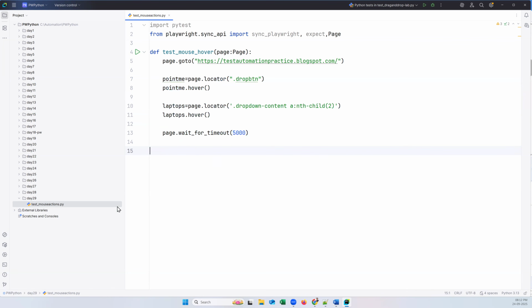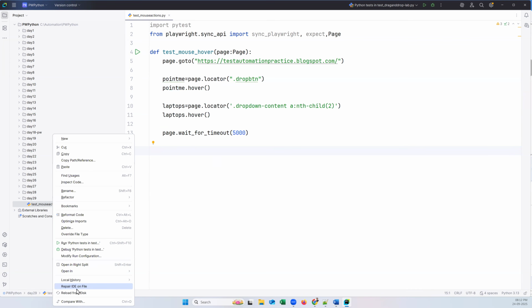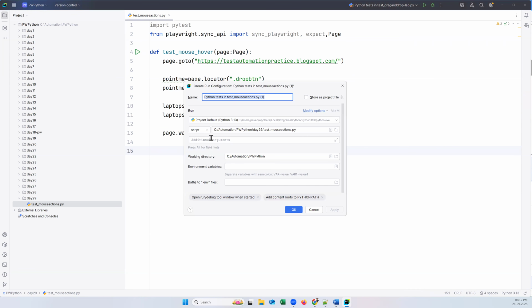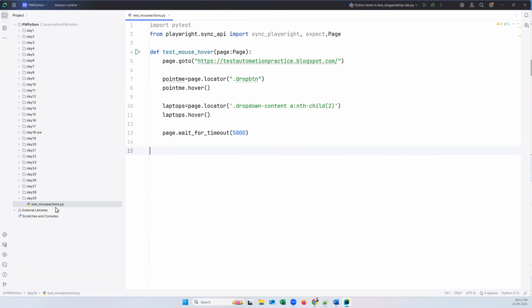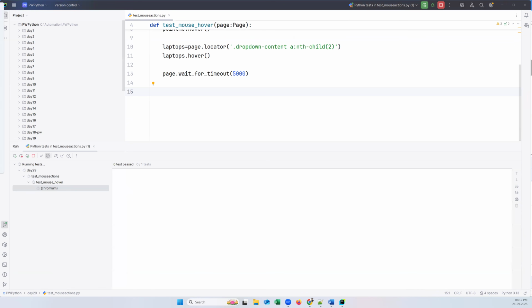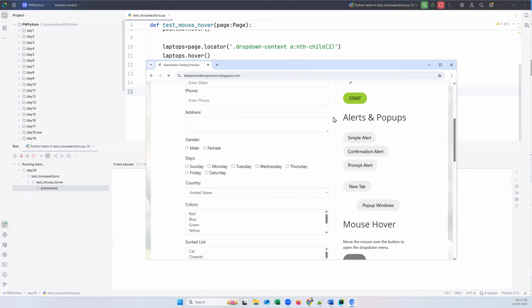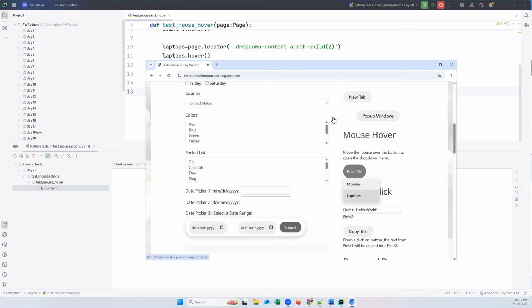So let us run it. See, right click, and here I'm passing headed mode, apply. Okay. Yes. Point me. Okay. So now I can see it is mouse over on point me. Then after that mouse over on laptops.